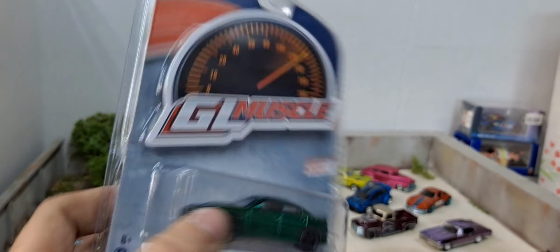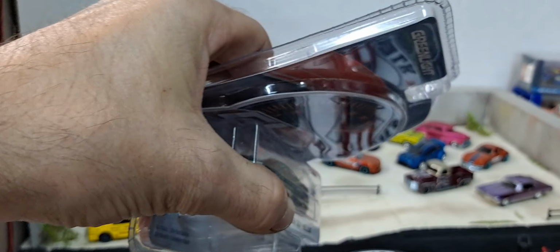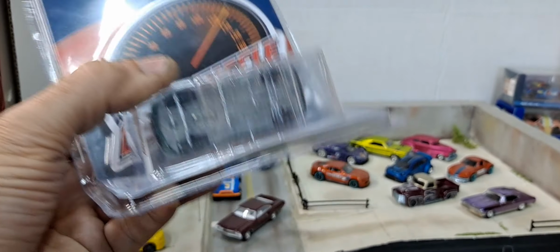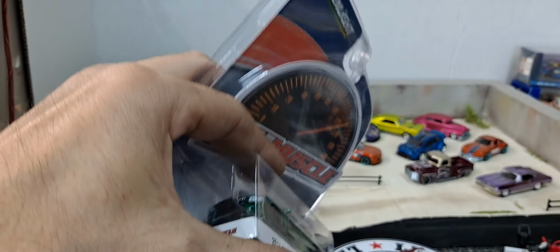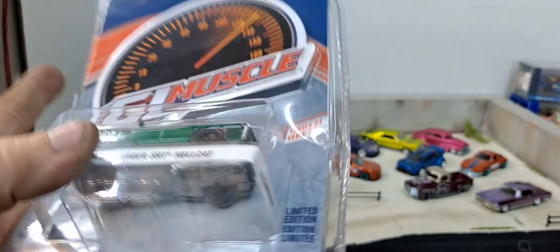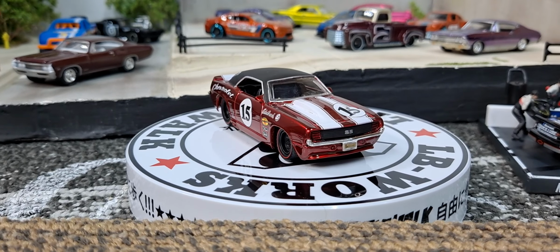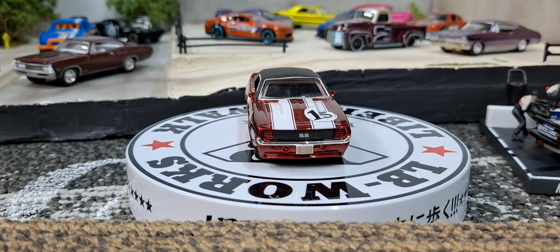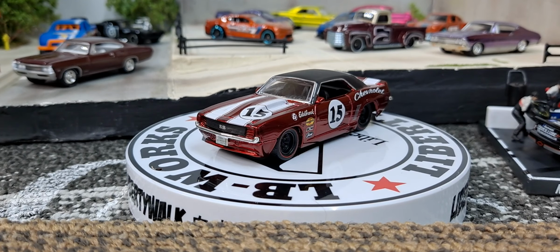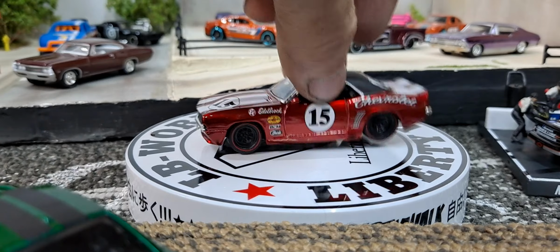Now, I got this one. You can see how bent it is. The guy folded it like this and crammed it in a little square box and shipped it like that. I mean, a seller on eBay actually thought that was okay to fold a car, a green machine, which a lot of people probably collect carded, fold it in half, crammed in a box. Why would you do that? You obviously know nothing about collecting or collectors if you do that. Anybody but me probably would have instantly returned that or asked for their money back. I mean, what the hell? Gonna take a brand new car and fold it in half to cram it in a box. Get a bigger box, buddy.